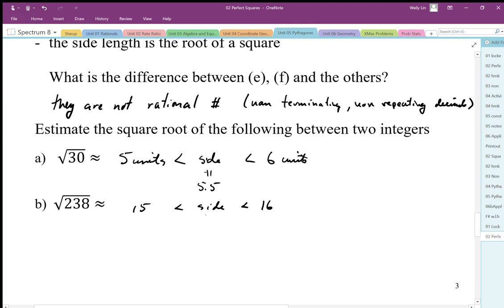Okay, and if we were to guess this, we can guess 15.5 if you want. Okay, if you think that maybe it's closer to 15, you can guess less, you can guess more. It doesn't really matter. It's hard to really guess exactly where in between 15 and 16 it is, because it's not what we call a linear guess either. Okay, so it's not a straight line guess. So we're not expected to do this other than to know that it's somewhere in between. If I said 15.4, that would be good enough as well. Yeah, I'm just going to leave it right in the middle though, say just 15.5, knowing that that's not quite correct.